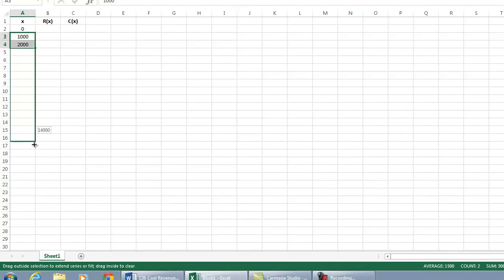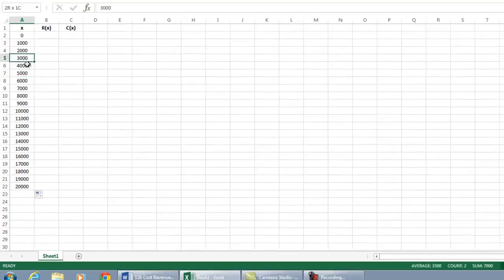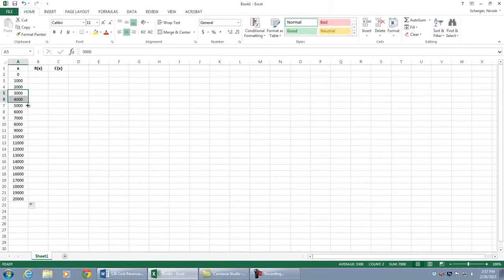So it's going to pull all the way down to 20,000. You could enter the numbers on their own, or again, for quick numbering: double highlight, hover, click and drag.